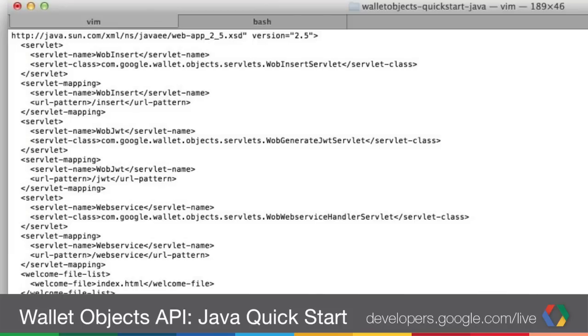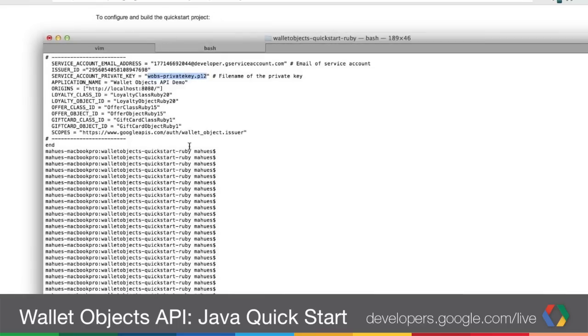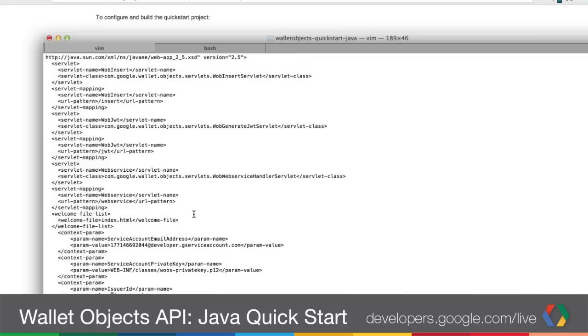And this is the ID that you got when your merchant account was created. Let's see, that's this. If you don't have an issuer ID, then you need to request one through our Get Access form. And once that is provided to you, then you can download the Quick Start and try it.